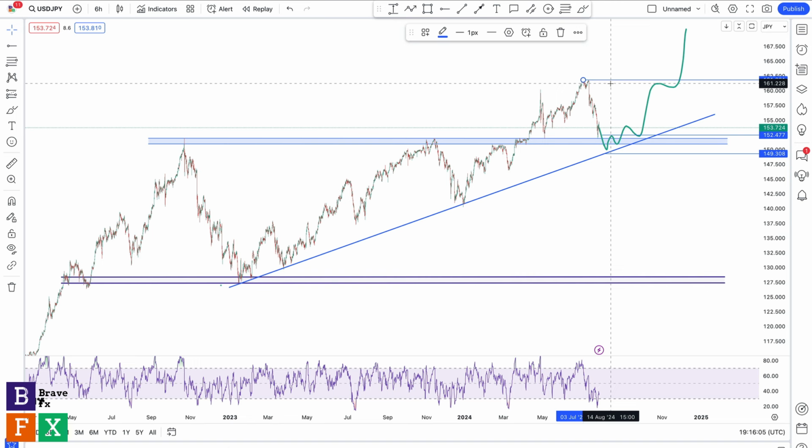Mind you, this is a 6 hours chart on USD-JPY. The reason why I'm using a 6 hours chart is because this is the time frame that fits the entire candlestick on my chart, so you can clearly see what I'm watching out for. But if I was going to trade this, I'm going to watch out for these patterns or confirmations on the 1 hour to the 2 hours time frame, which will give me a better opportunity to take this trade at a better price level, right? Speaking about the risk to reward ratios. So that's it briefly for USD-JPY for my bullish case scenario.